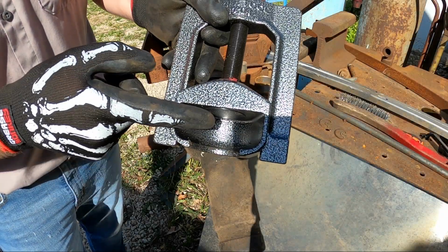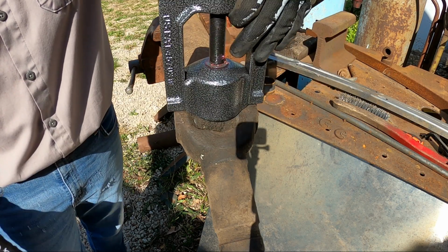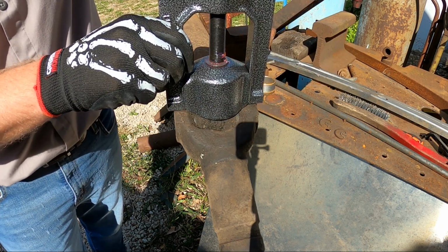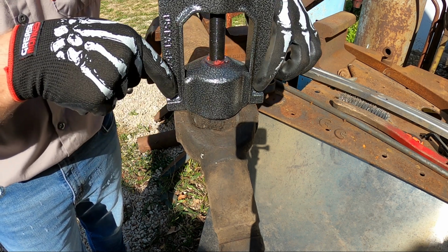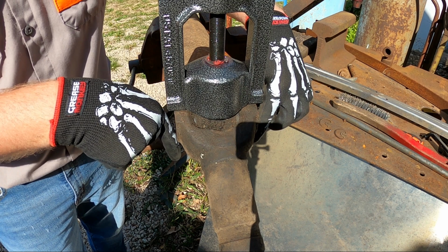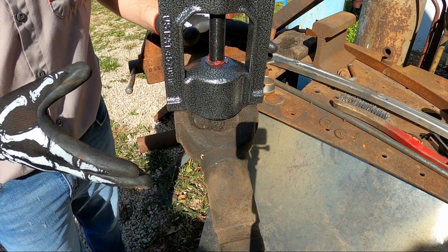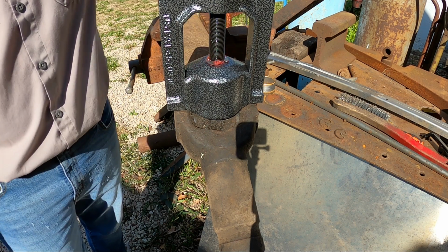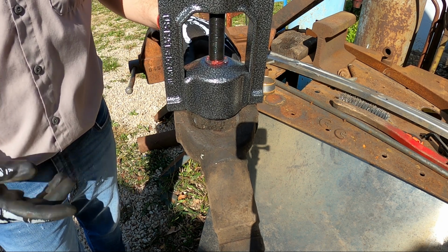But basically, this end of the tool, you slide over the yoke on the drive shaft. And then when you tighten the screw down, it's basically keeping this in place, and these arms are pushing down on the other side of the yoke, the cross of the yoke, and it's pushing this all apart. It's a little bit hard to describe without seeing it, so that's how it fits on here. I'll go ahead and get a socket and a ratchet, and we'll see how it works.